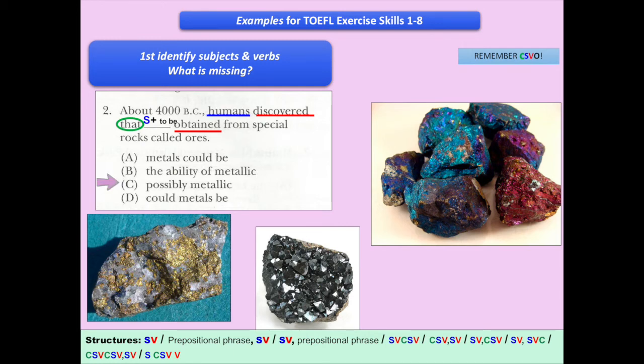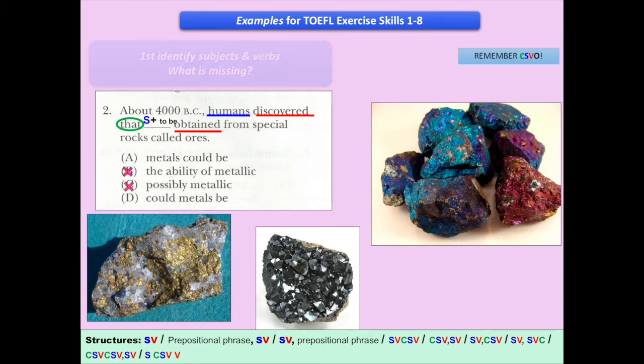Both boy and cat do not have the be verb. Dog has a subject and the be verb, but look, it has another verb, could, before the subject. That is the order for a question. But this is not a question, it's a sentence. So that is not our answer. Apple, metals could be, we have our subject, and we have the be verb, and we have the correct word order for an English sentence. So this is our answer.